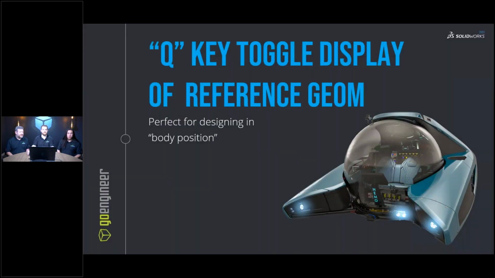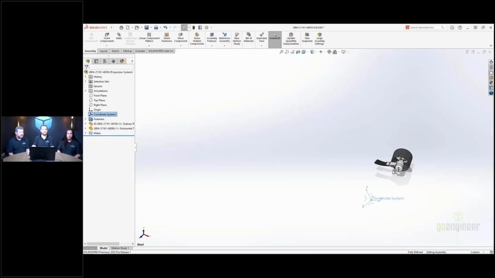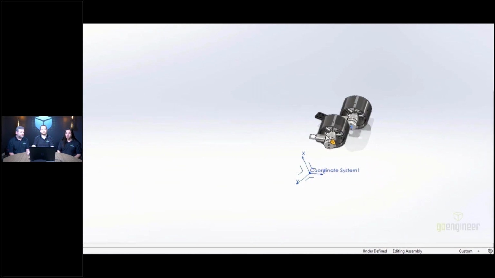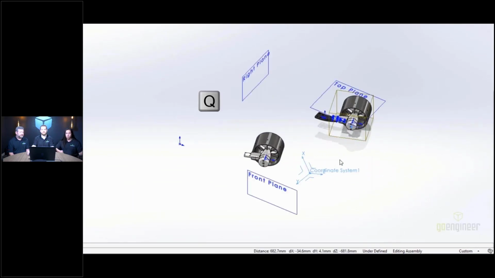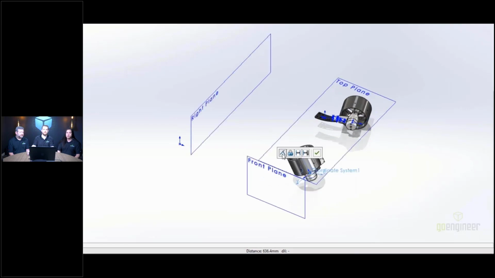And for those in the sim world, we generally work with reference geometry and planes, and what better way to do that than instead of searching through your feature tree, using a hotkey. For 2022, in this example, we're going to duplicate a part, and instead of going through the feature tree, we're just going to click Q, click our sort coordinate system, and now those planes are selectable for us. So like Tony mentioned, we can create a sketch, we can use that for reference geometry, use it for fixtures, whatever you may need it for.